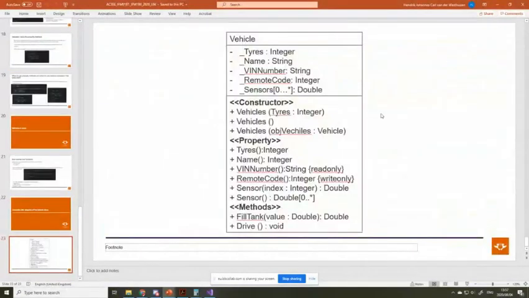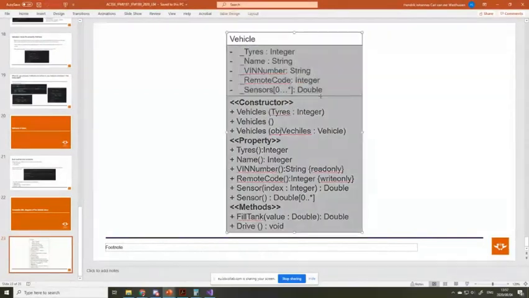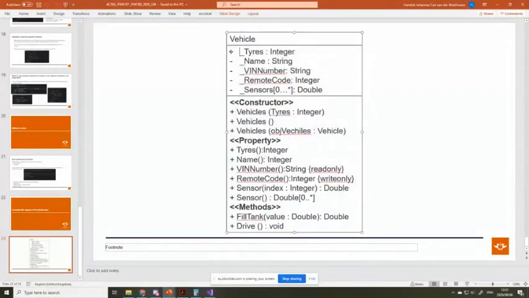So here he has your examples. You can have your class name, you've got your instance variables, making sure to identify what they are in the front. You've got your constructors under your category, you've got your properties here as well, and then your methods at the bottom, so your functions. So that's the standard we expect you to use.